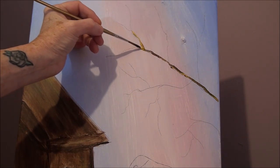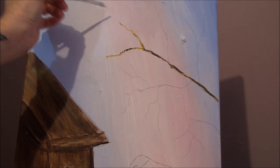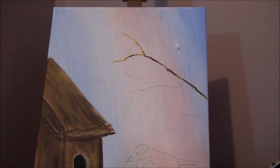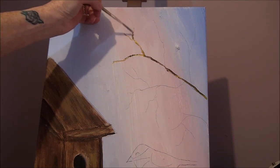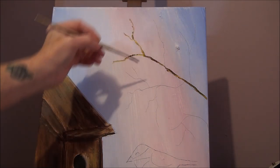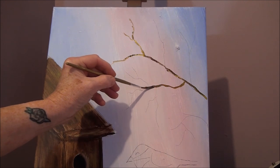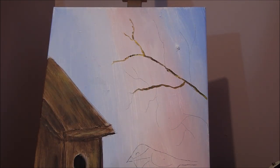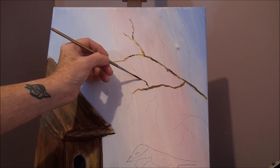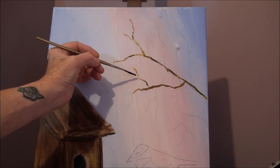So just go over the lines you already did — it makes it much easier when you draw your lines out first. If you can't get your paint to move, add a bit of water to your brush. Get as many long liner lines in there as you can. It's so much easier when you follow the lines because then you see if you like them. If you don't like them, just take them out and redraw those. That's why I suggest you use chalk.